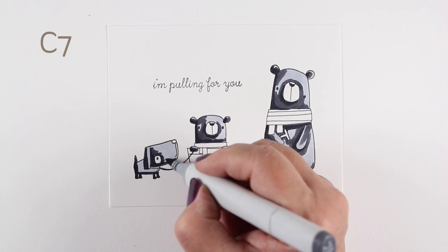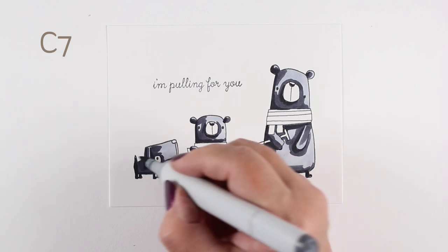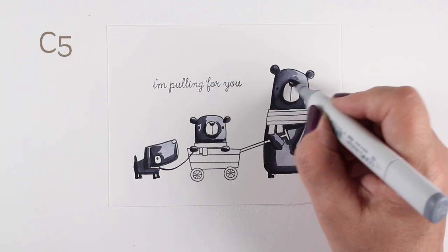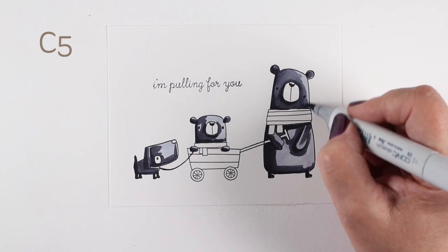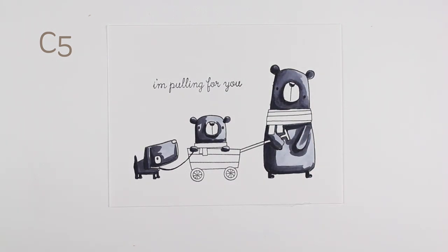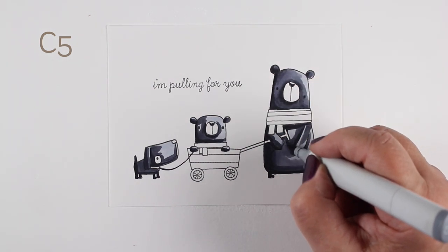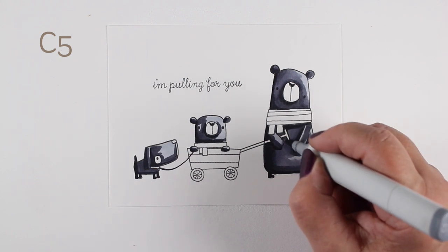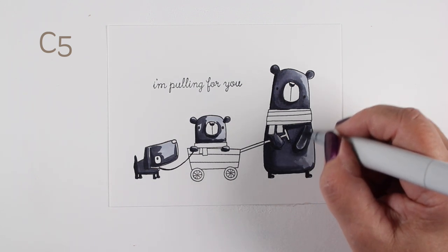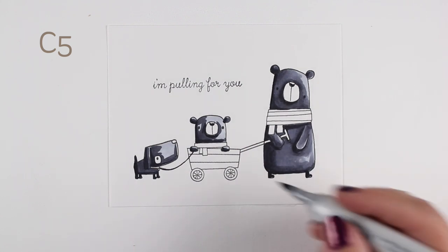I'm adding my next shading color. I'm going to use four different grays to create roundness on each of the bears and the dog, but you can do it with fewer. You can also do it with more — some people use a strip of each gray from lightest to darkest. It's up to you how many you want to use or how good your blending skills are. Giving them a really strong contrast from C9 as the darkest all the way to C3 as the lightest gives you more roundness.